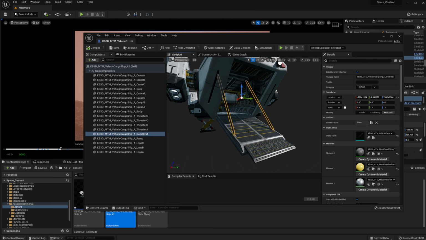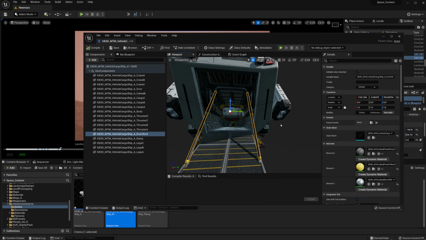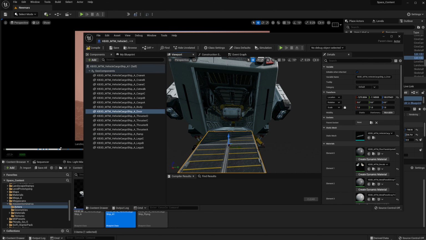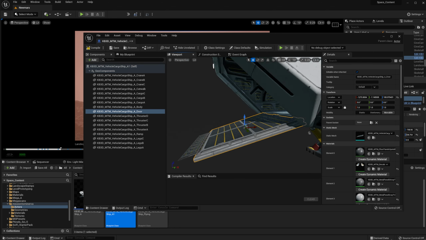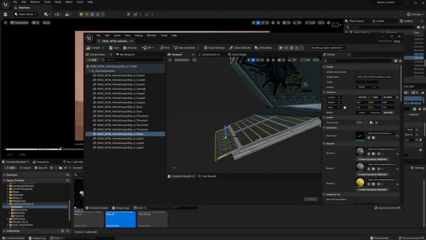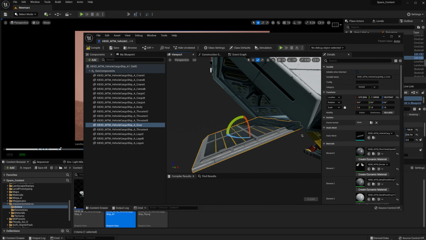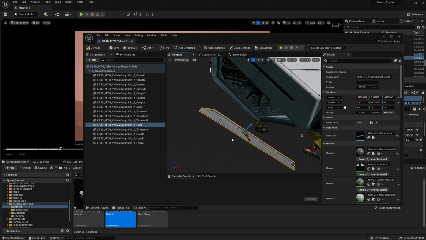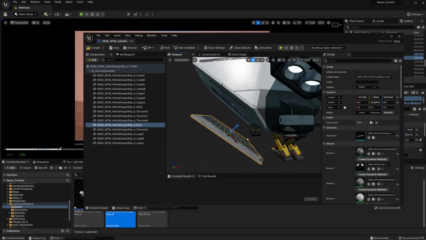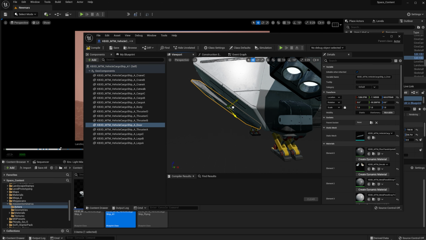So in this case, I did delete these. You can keep them and you can just turn them off in the visibility over here. But just for the sake of ease, I just got rid of these. When it comes to this cargo latch, I actually deleted the second part, and this part I just brought it back to where it belongs.